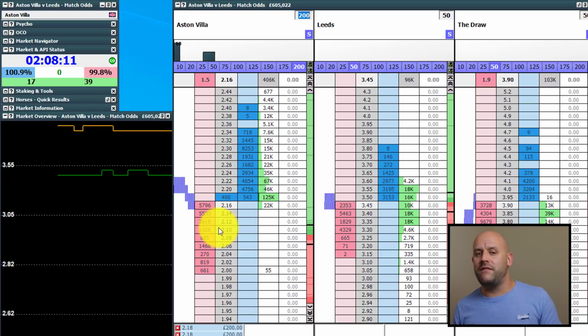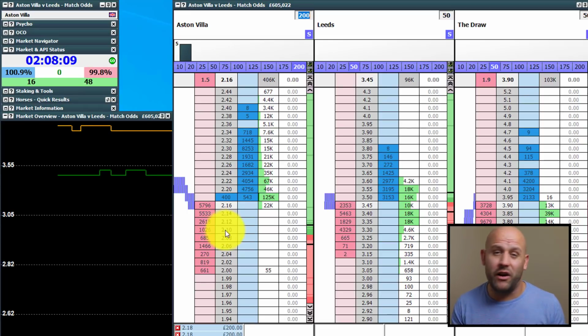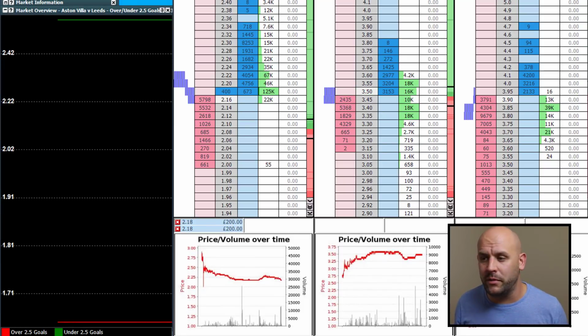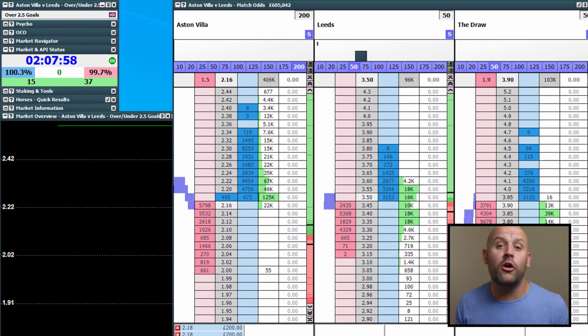What you're looking at is Betfair's betting exchange interface via a piece of software. Why do we use the software? It's faster, it's cleaner, it's clearer, and it gives us a few charts and a bit more information. It's called the Geeks Toy Trading Software. We'll put a link in the description down below, along with InfoGoal too, if you want to check that out.